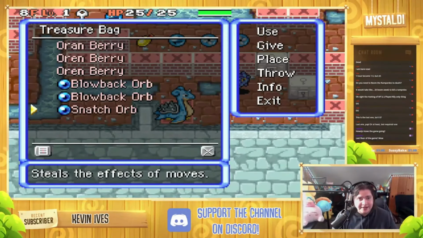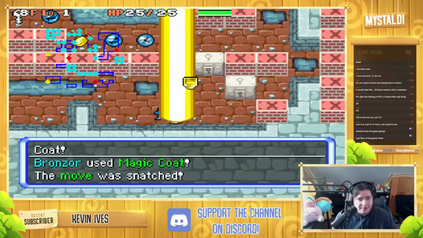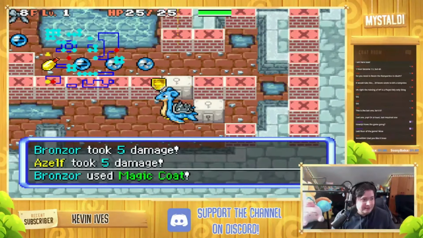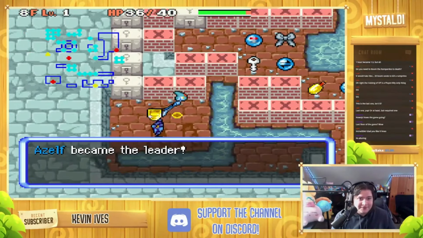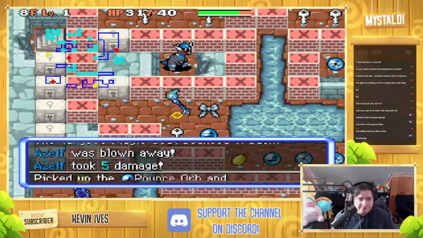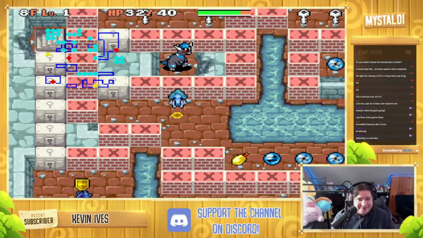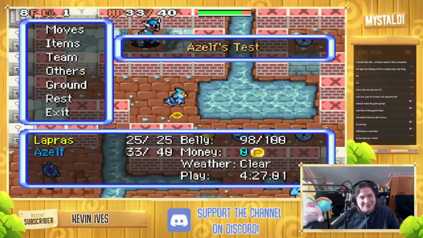So snatch. Yoink. And yoink. Blowback. And now I can use the blowback orb to get there. Okay, so I have a plane ribbon. I think eventually what I might need to do with the plane ribbon is give it to this Rampardo so it doesn't steal any of my keys. As the kids say, yoink.